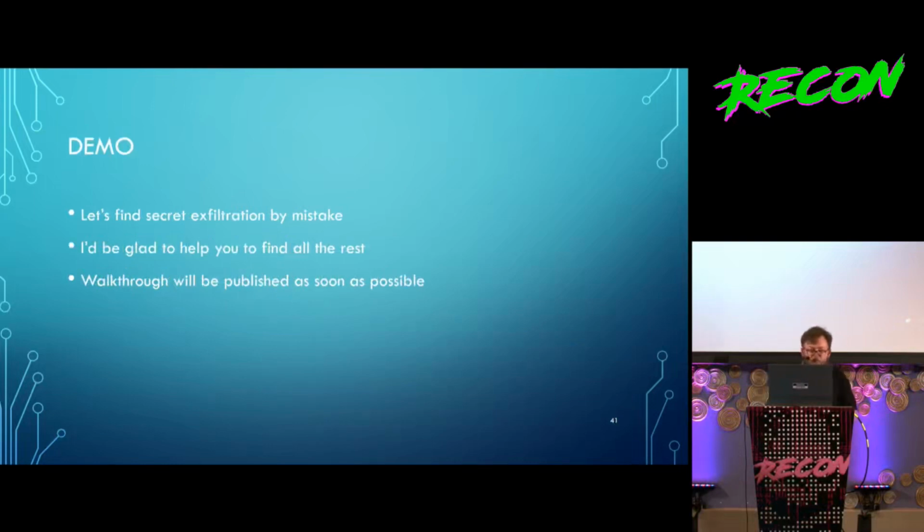Okay, demo. Let's exfiltrate something from the enclave. All the rest you'll have to either find yourself, contact me for the solution, or wait until it is published. The intended vulnerability is an unchecked index for reading the buffer, which leads to data exfiltration of data stored in the enclave for the whole enclave lifetime. This vulnerability is easy to find manually, and I'll show it to you.